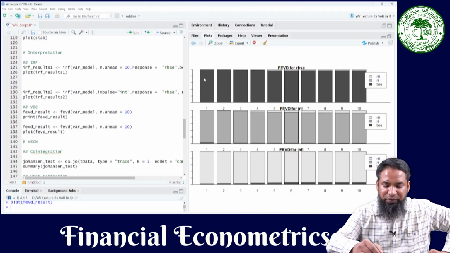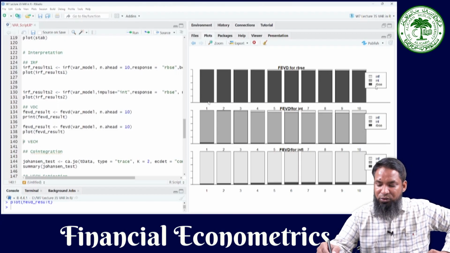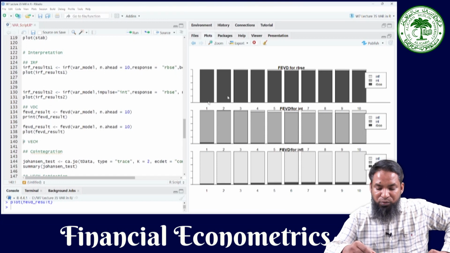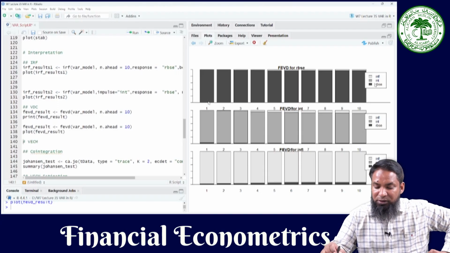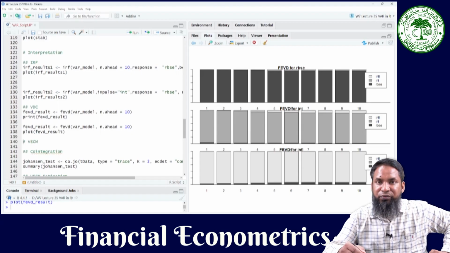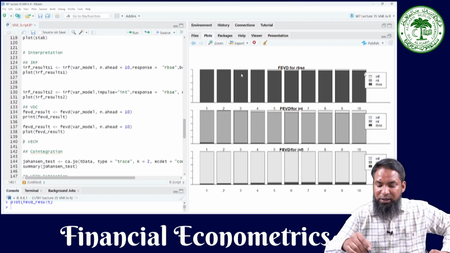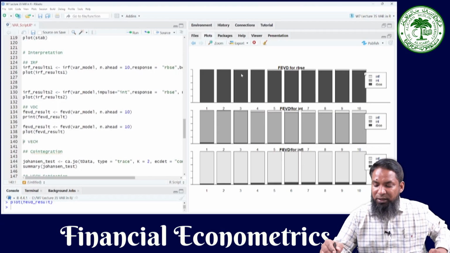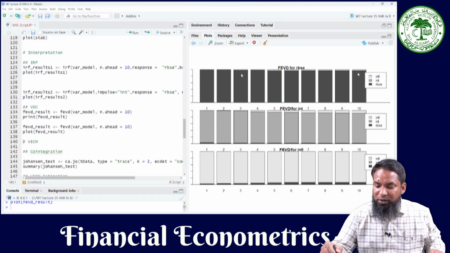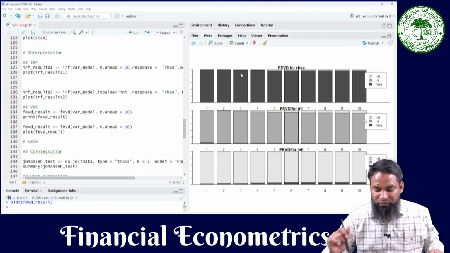That is, all the variation in the first lag is due to itself. As we move on, for example at the third lag, there is a little line of this color, that is inflation. That means out of the total 100% variation in the return, this much is from its own shock and the remaining is due to the inflation. As we move further, we can see more and more effect of the inflation. So this much is explained by the inflation variation and this much is explained by its own variation.